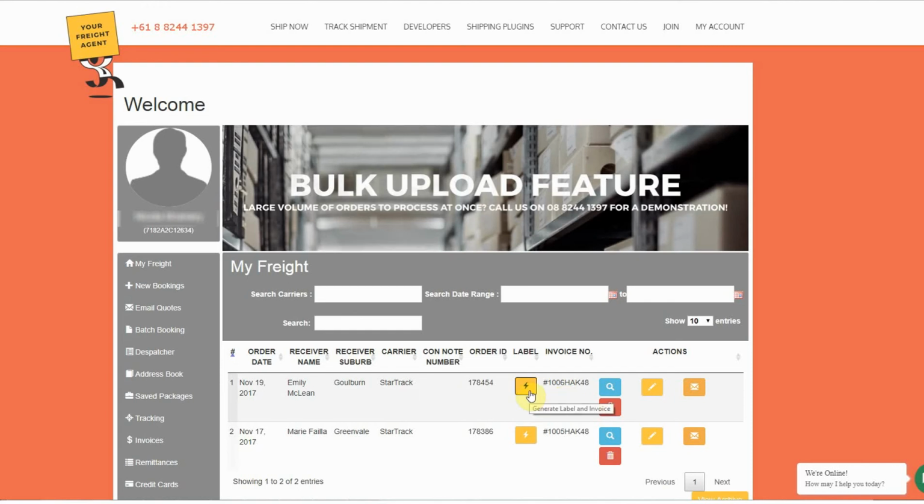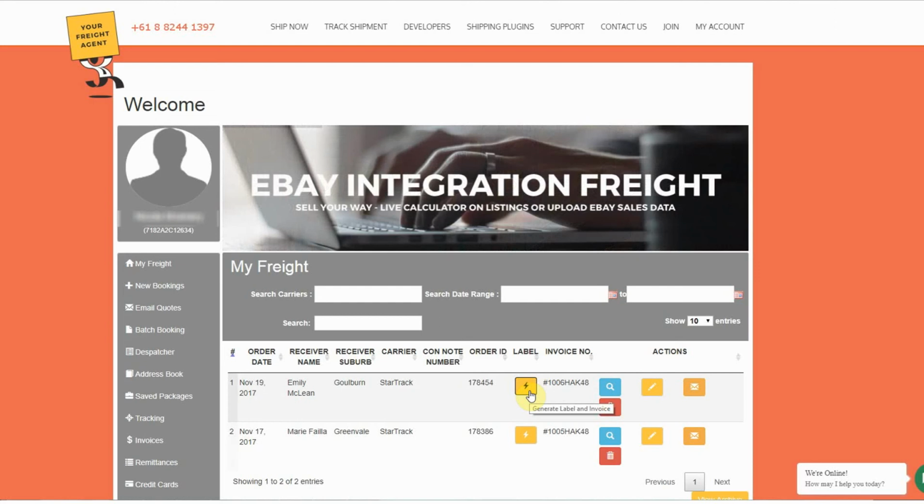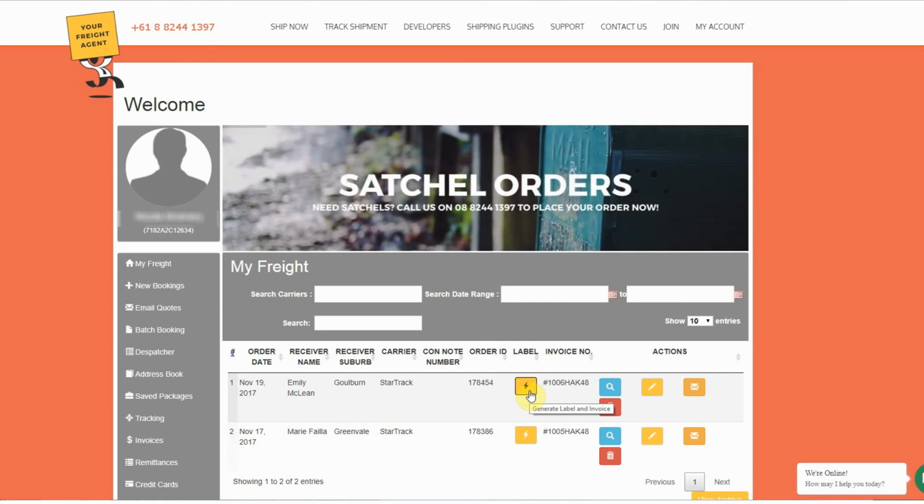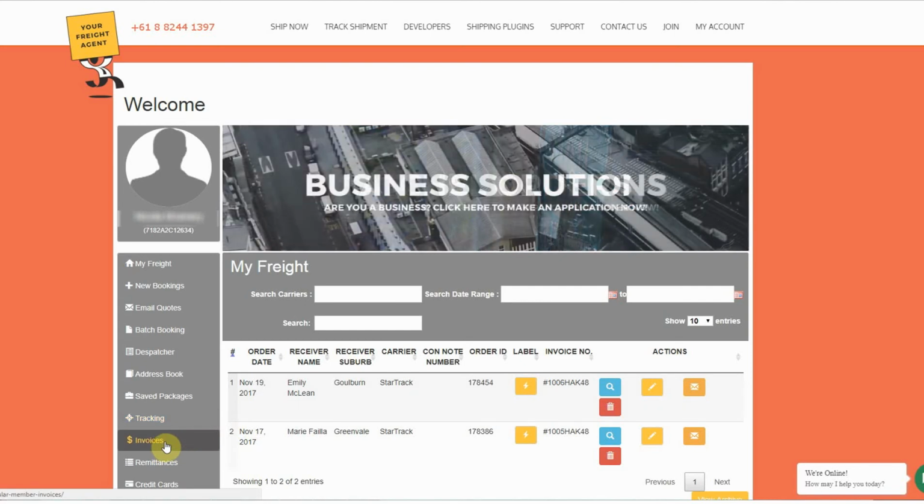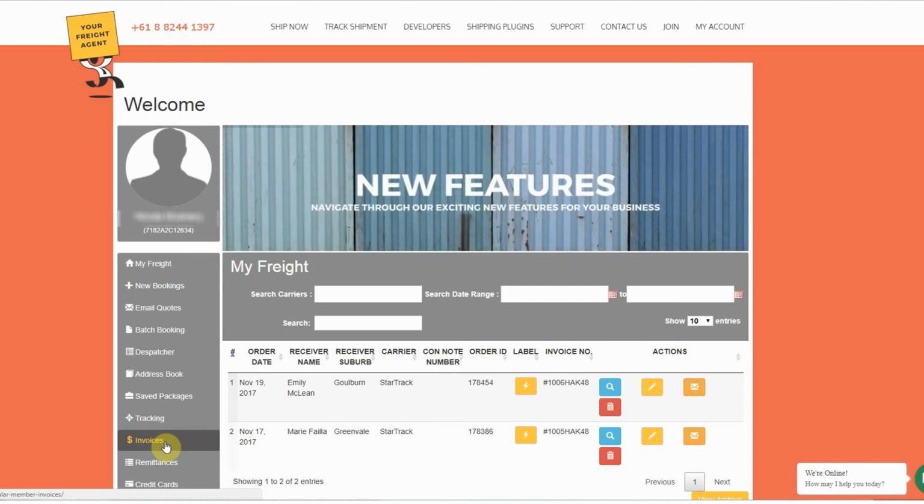By clicking on this button, it'll generate a shipping label for that particular carrier for you. You'll get the label on screen, really easy, click to print, and it'll go straight to your thermal or A4 printer. That'll also invoice you for this freight job. So when you're ready to pay for your freight jobs, there's an invoices tab over here, which means every label that you generate, you'll be invoiced for. Once a week, once a day, you can pop into your invoice section, pay your invoices. You can pay via credit card and EFT, or you'll also be sent a statement once a week, so feel free to pay on that.